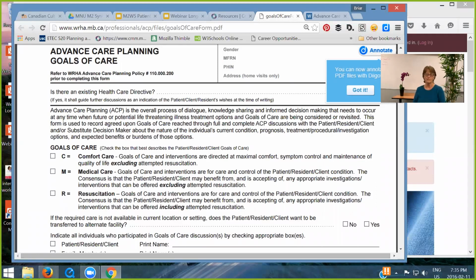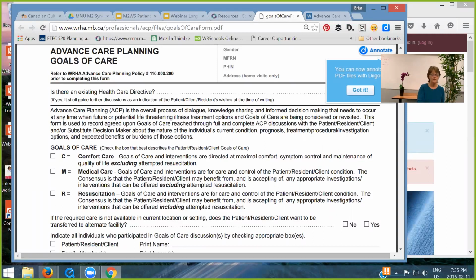Even if they're comfort care, would you still like them transferred to hospital if they needed, say, surgery or an IV antibiotic? And they have to agree to that. Sometimes residents or family members will say, I don't want them transferred to a hospital, mostly because they're sitting in emergency for a long time, they might be confused. They want treatment, but they only want it if it can be in the personal care setting, because they don't want to move that person. That's an option that they have.